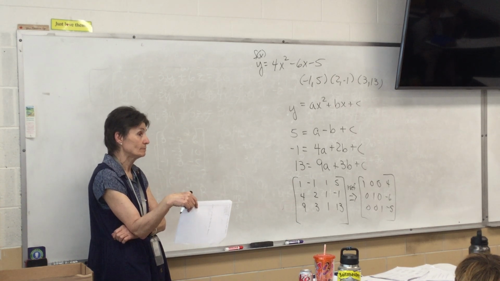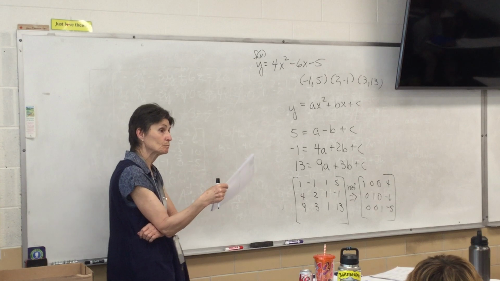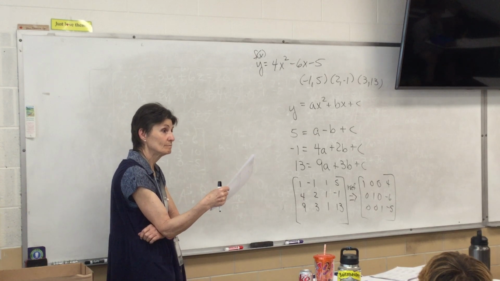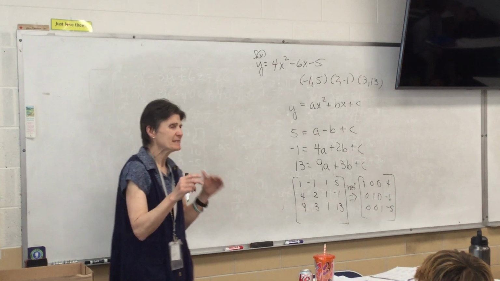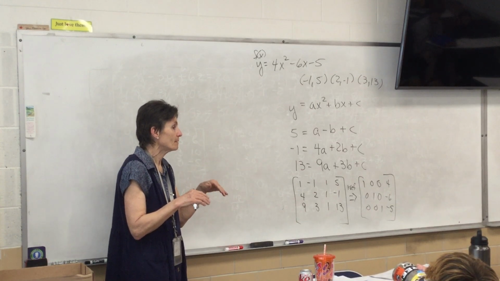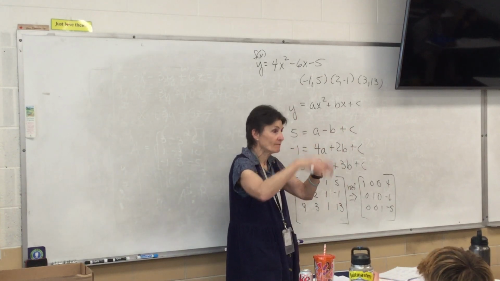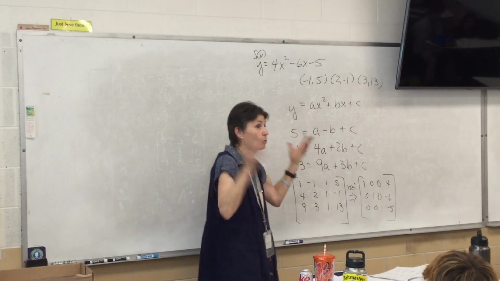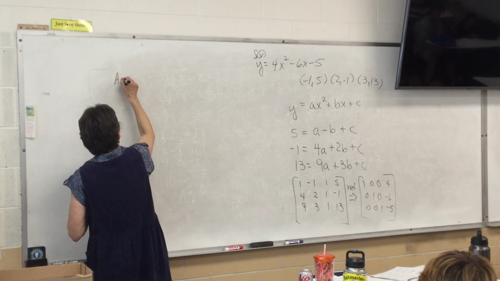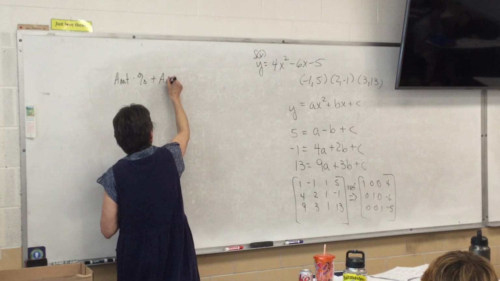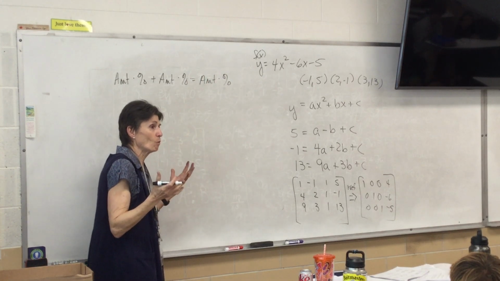Any ideas at all? David? You have to set it up like those problems where you try to find the percentages of the new. Okay, so David says, we did something like this before, it wasn't quite that complicated, but where we mixed a couple of solutions together, one solution was 10%, one was 52%, and one ended up with a 23%, remember those? And our strategy at the time was amount times percent plus amount times percent equals amount times percent. Okay, that's what we did before.